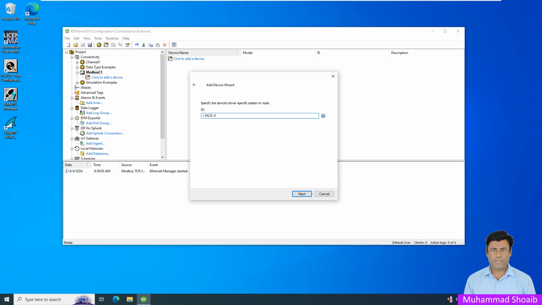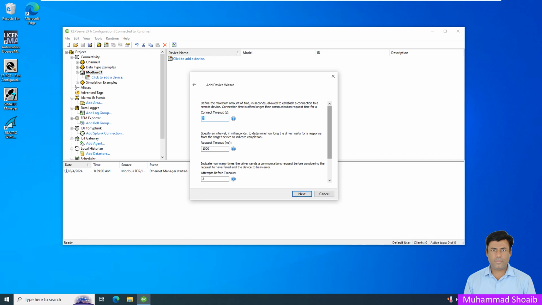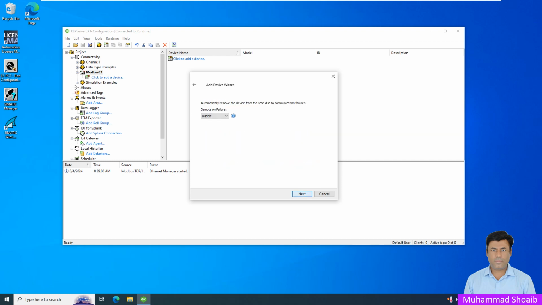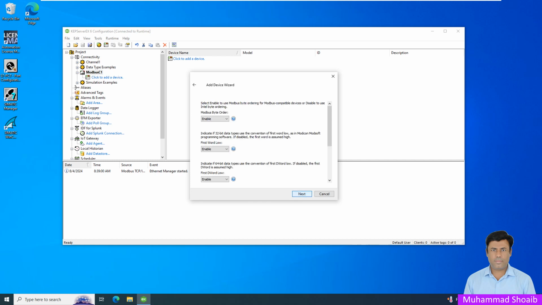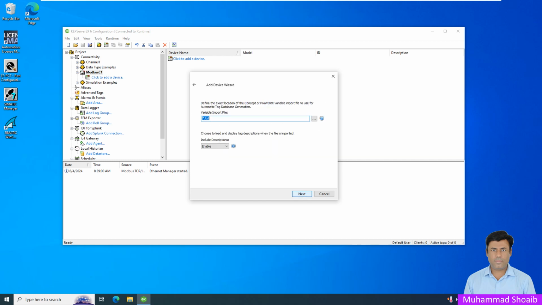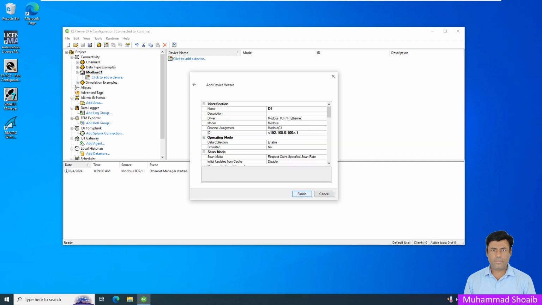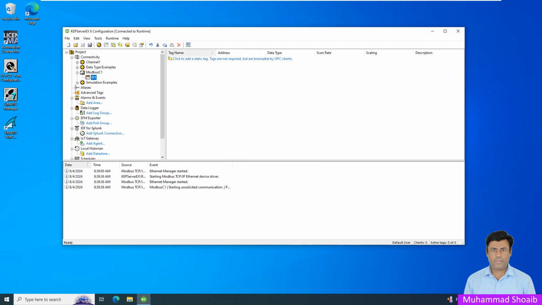In my case 192.168.0.100, and device ID is 1. Click next, just keep these settings default. Click next, next, again next, and just click finish.